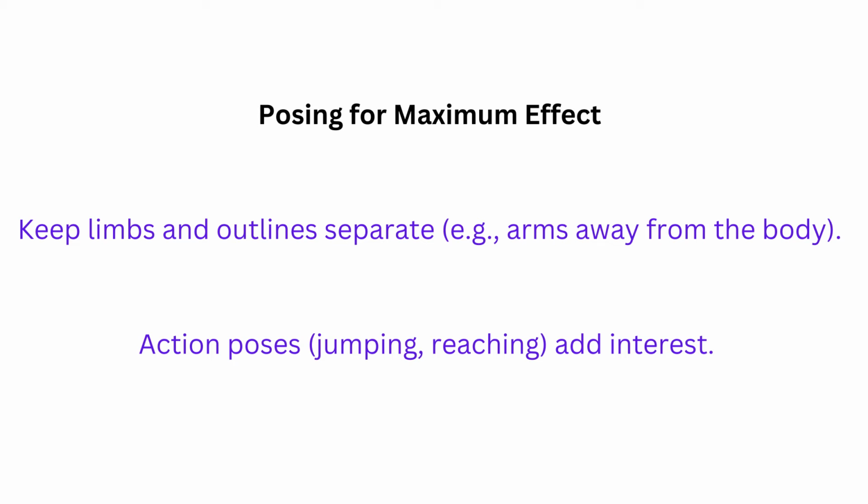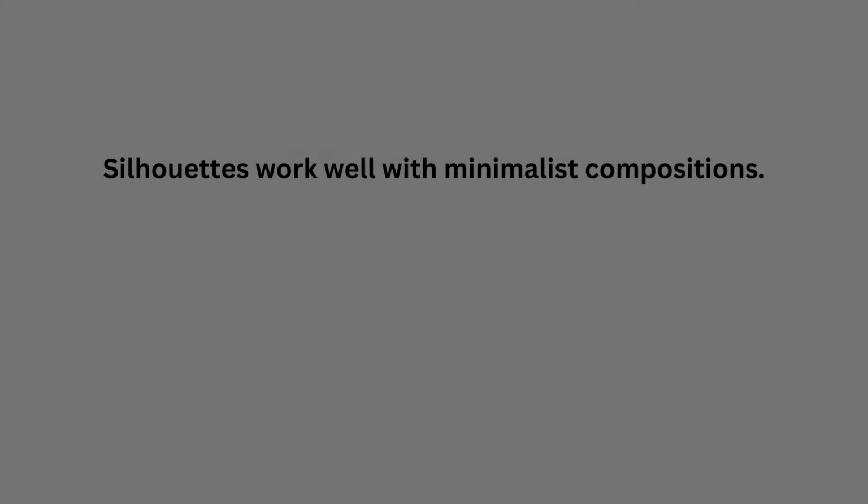So you want the limbs to be outlined. As an example, arms away from the body, and that way it can also create some very dramatic photographs. Action poses obviously can work brilliantly, where the person's jumping or even reaching for something. That can work really well. Profiles of faces can work really well.